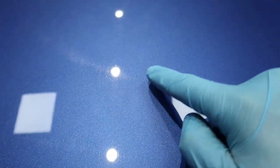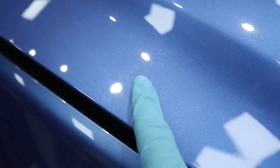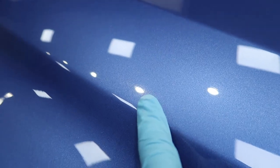I just wanna show you and see if I can focus on what it is I'm chasing as I missed it before. Hopefully, with this manual focus now, should be able to pick up in this area, there is DA pigtailing from sanding machines. See those perfect flicks, like flick, flick, flick, flick, flick, flick, flick. So I'm having to chase those out, which need a little bit more than the yellow pad, and the microfiber is tackling them just fine. There's more of them down the sides here on both edges of the bonnet, and in fact on the trailing edge here. So this is what we're chasing. Let's go.